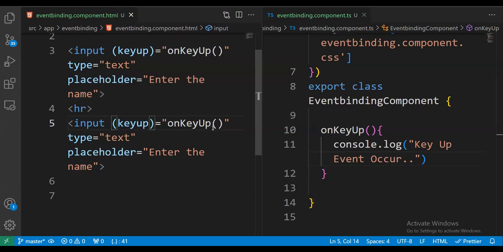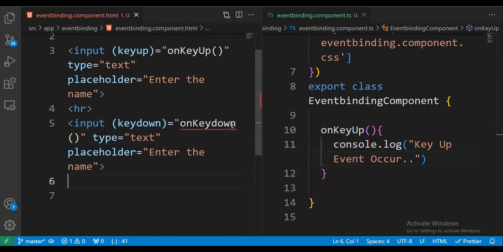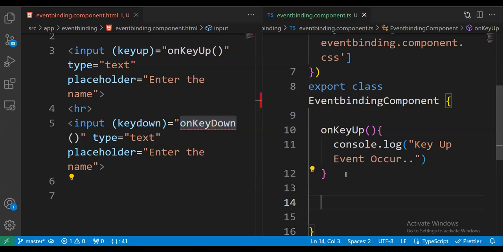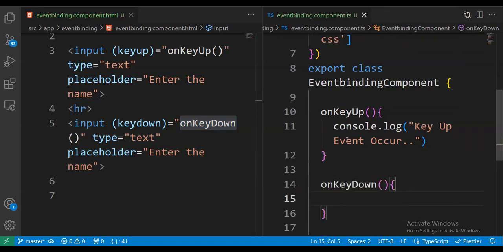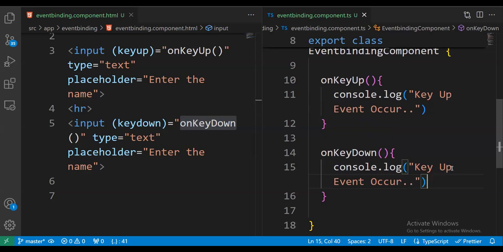Instead of keyup, I'm mentioning here the event name keydown. Use title case for the event handler, onKeyDown, and create that event handler in my component file. Then write the same piece of code as previously, console.log, and mention keydown event.